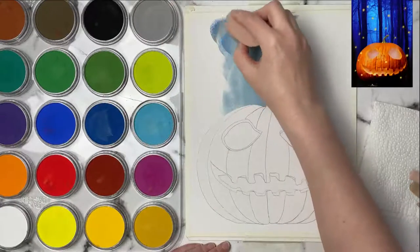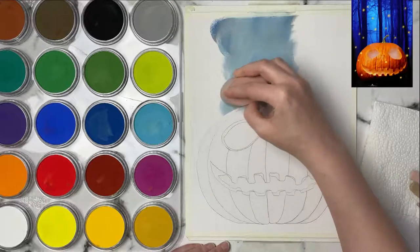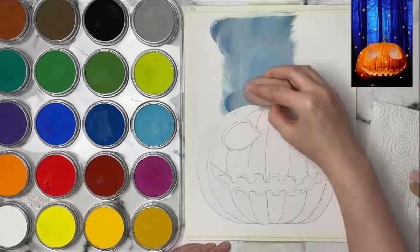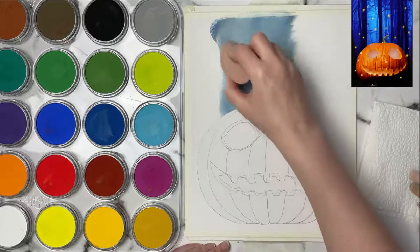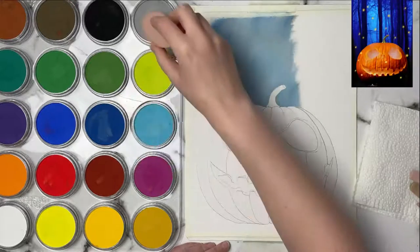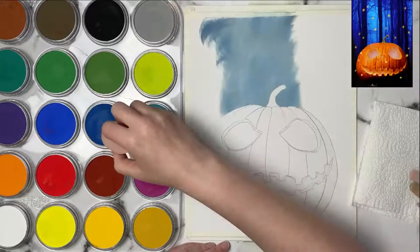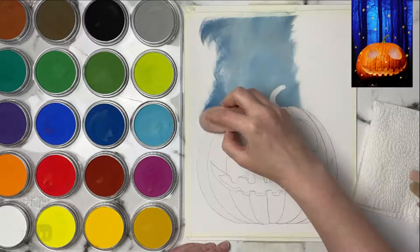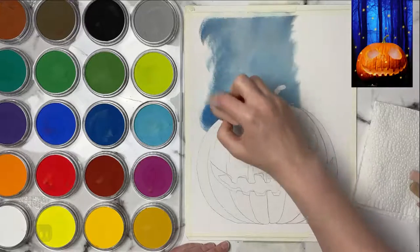When I run out of color, instead of pushing harder on the sponge, I just dip back in and get more pastel - pushing harder is when you'll end up ripping it since pastel mat is more textured. If you're being fairly gentle, you can wash these sponges and reuse them. The colors will stain them, but you can wash and reuse with no issues. I'm going to start going in with just that gray and blue, then add a little black to darken the edges.